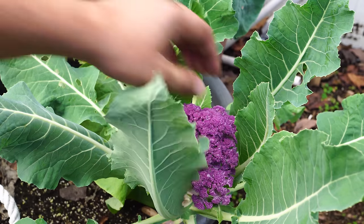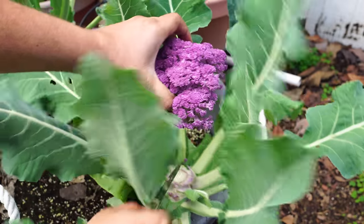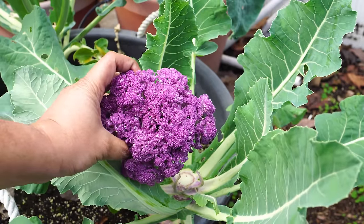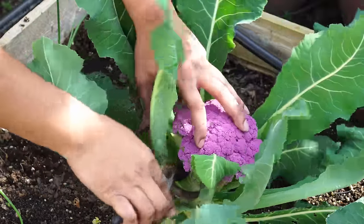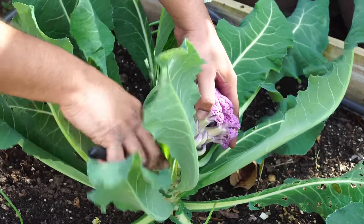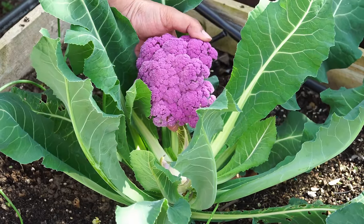As you can see here, this is a great looking cauliflower — medium to large sized heads, and this is a smaller one. When you're growing cauliflowers at home, don't worry if you get smaller sized heads. It's okay to have some cauliflower heads that are large, some medium, and even some small. This is another plant we were growing in the raised bed, and as you can see this plant has also produced a beautiful cauliflower. So all in all it's a great cauliflower variety to grow in your home garden.